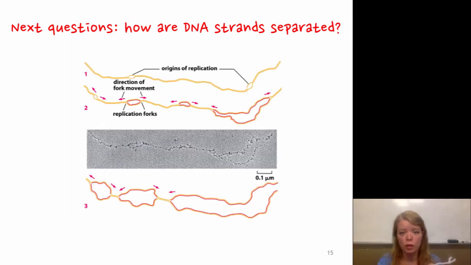When people looked at electron micrographs of replicating DNA molecules that they had stopped in action using various inhibitors, they saw these really interesting bubbles that would form on a DNA strand if DNA polymerase was allowed to have its way. You can see here that the bubble is a lot bigger and here it's a little bit smaller. And these places were then called origins of replication. Hopefully you can appreciate here that on one DNA molecule there are multiple origins of replication.